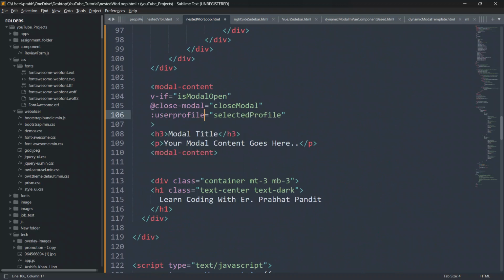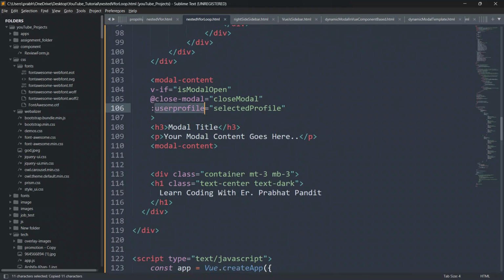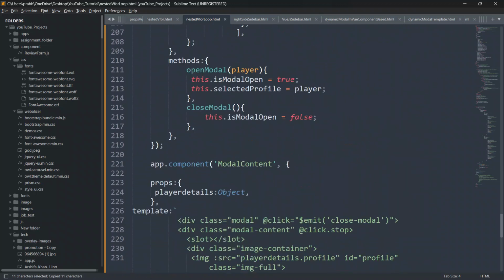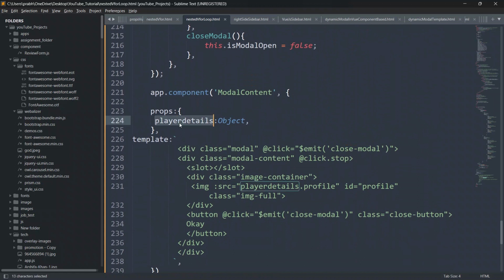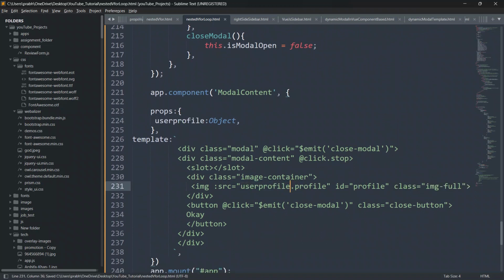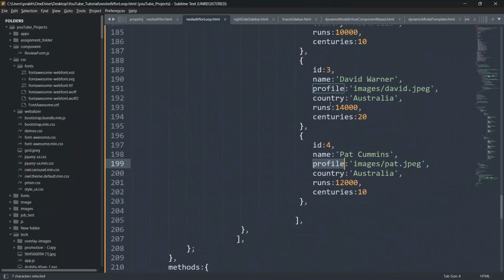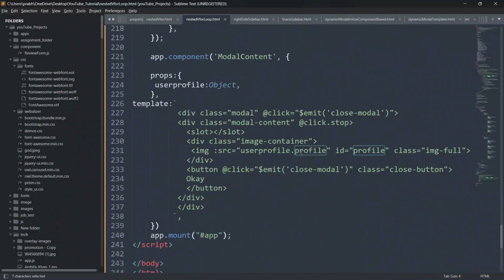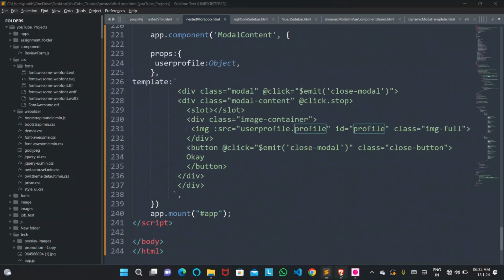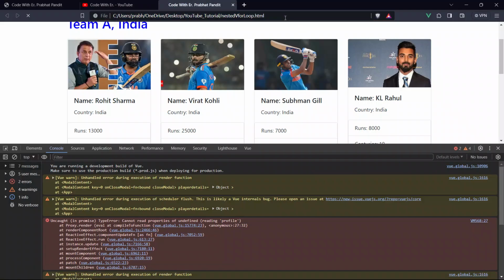Copy this, and we have to change it also. Go to the props and change it, and now change here also. So say user profile dot profile. Just save your code, go to the browser and refresh the page.